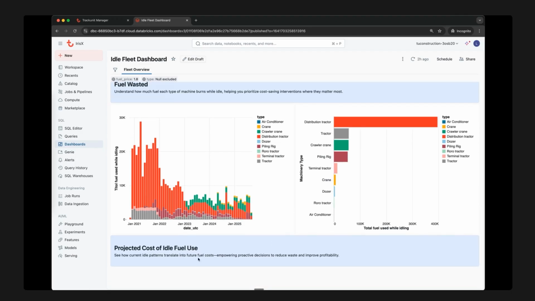Okay, nevertheless, what's the associated cost with this? On the one hand, one could argue that idle operating hours reduce the machinery value, of course. For now, I want to move on with an analysis on fuel costs during the idle periods. As you can see on the top left, very small, there's a fuel price of 1.8 euros per liter that had been set. You're free to make changes to that at all times and the entire dashboard would update accordingly. But the key analysis seems to be still missing.